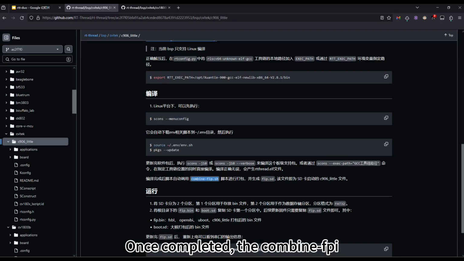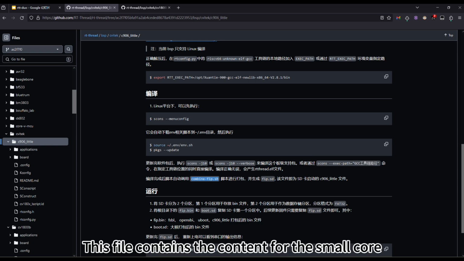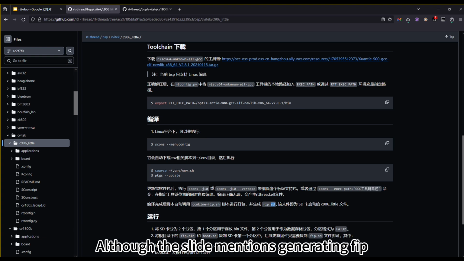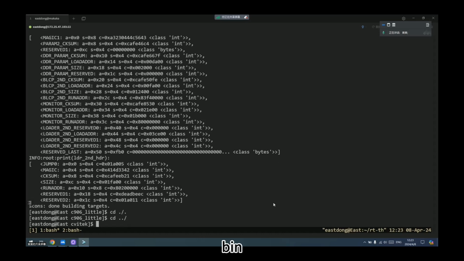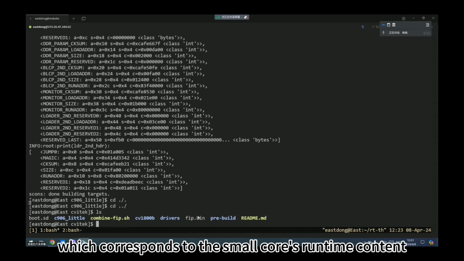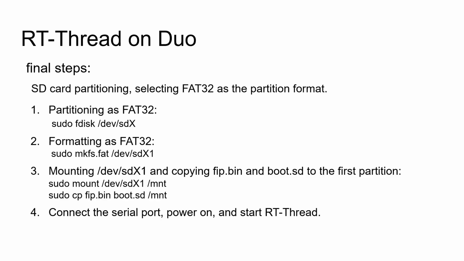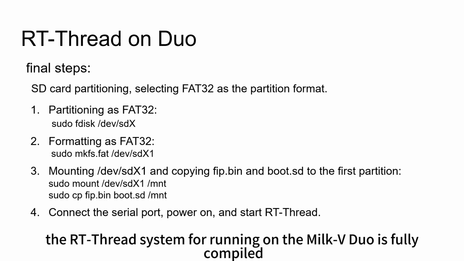Once compiled, the combine-fip.sh script will package the output, resulting in the fip.bin. This file contains the content for the small core. Although the slide mentions generating fip.sd, in reality it generates fip.bin, which corresponds to the small core's runtime content. At this point, the RT-Thread system for running on the Duo is fully compiled.